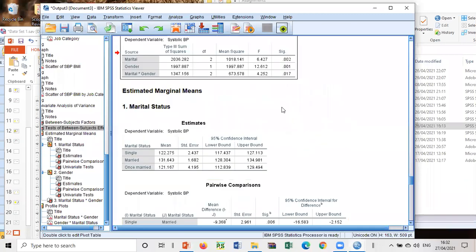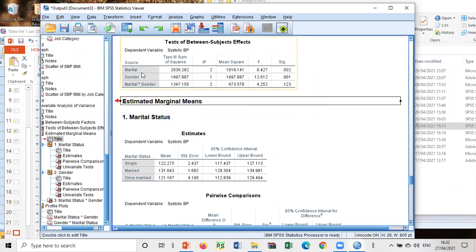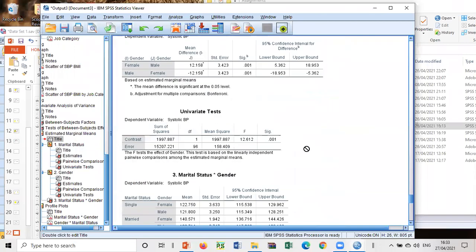If this p-value is 0.123, then you say there's an association between marital status and gender and SBP. This one, stay silent. Don't say anything about it. Then you don't have to ask for this graph.